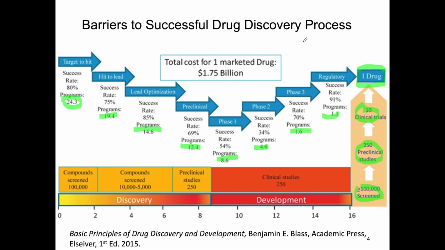And usually this type of data relates to the US Food and Drug Administration, because that provides access to the largest market. And you can imagine, if you're going to spend $1.75 billion on making a drug, you want to recoup that as quickly as possible. And you do that by selling that drug in the largest market. And that, to this day, remains the US healthcare market.